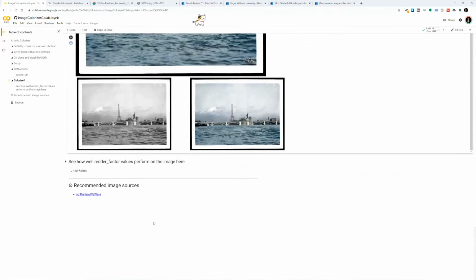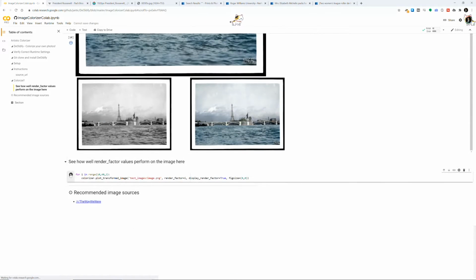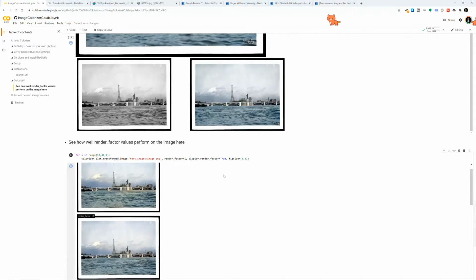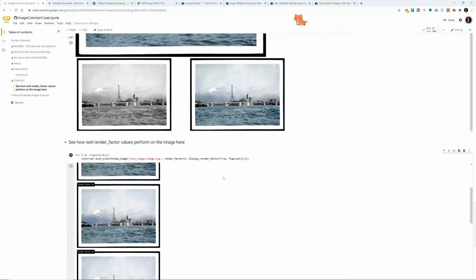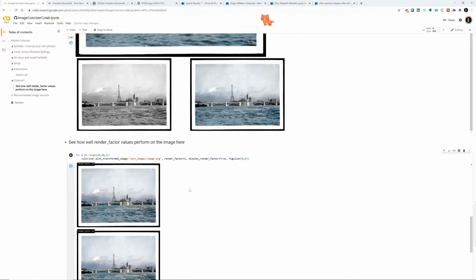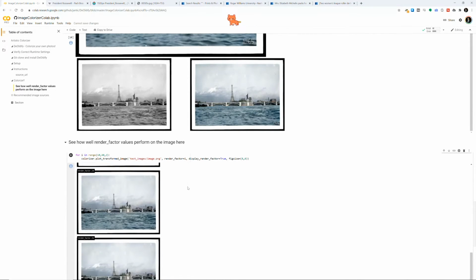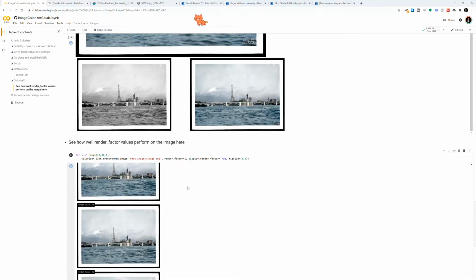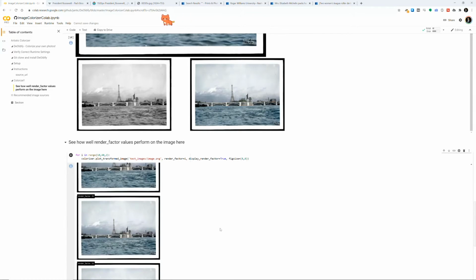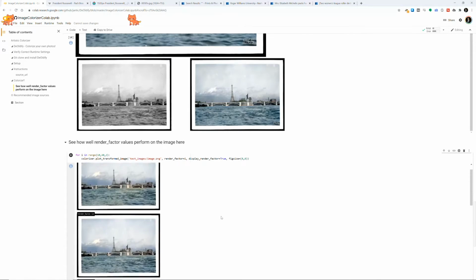It's pretty fascinating. Since that one's so quick, I'm actually going to go ahead and run this through the one that takes a little while. And I will go ahead and pause, and then I'll show you the results when we come back. Okay, and you can see here that it went through and rendered it out at different factor levels. This one doesn't seem to have too drastic of changes over time. It actually looks a little more desaturated as it goes through, to my eye at least.